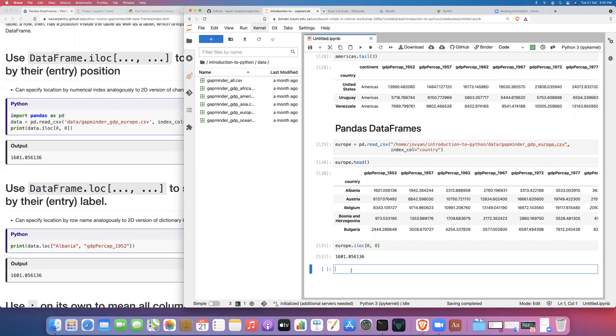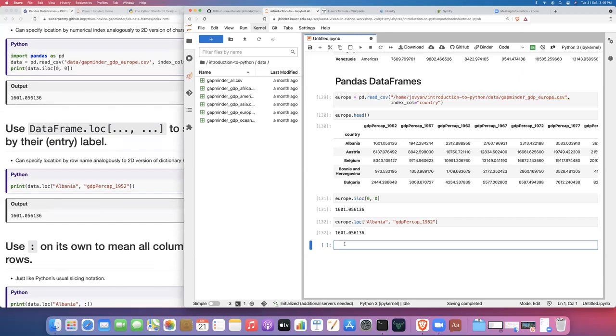We do that by using loc, or label-based indexing. So here we might say, give me the value of Albania's GDP per capita in 1952. And so we get the same answer.